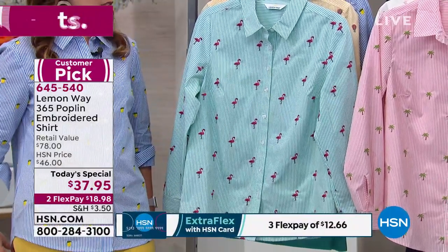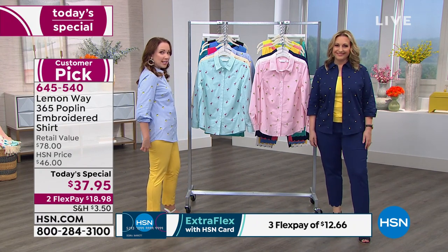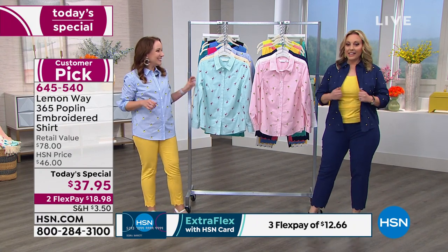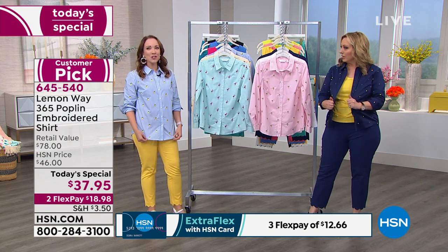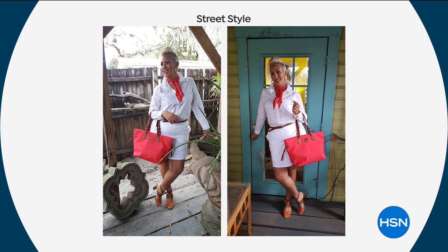I like that it gives a little extra coverage in the back. So if you're wearing it as a jacket or untucked, you're going to get that extra coverage. I like that it has stretch too — there's just enough spandex in there so it moves with you. She's got a little tank under it, open all the way and tied a little to make it kind of cropped at the waist, with cute street style and textured jeans. The scarf in pink is popping the colors of the embroidery.